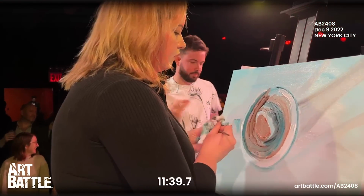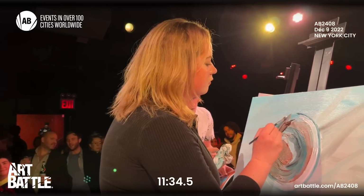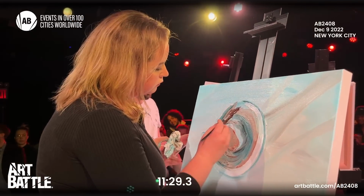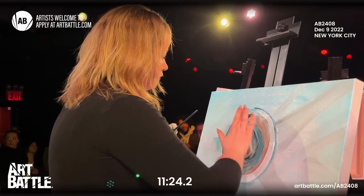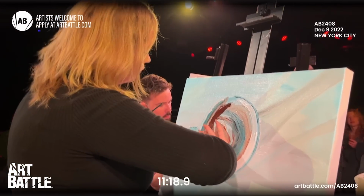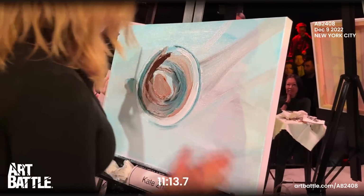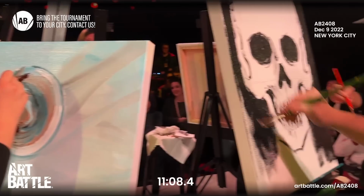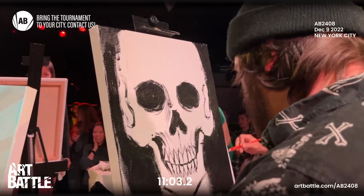Back with Kate here, and we're seeing some sort of orb emerging and lots of texture going on here. I think that this piece is going to be one that is very based in performance, in that it's kind of going to keep us guessing a little bit. As the time ticks down, I think that it will reveal more and more of itself. Or potentially it could be an abstract work. You never know. We usually have seen a lot of figurative work from Kate, so I think that this is a little bit of a departure for her, and I'm looking forward to seeing how this piece emerges.